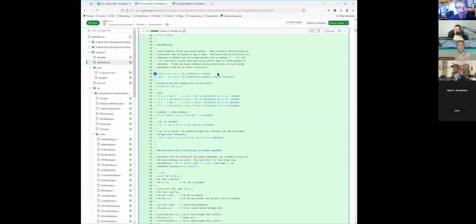Primitives are always mutable, whether or not you love it or hate it. I know Matt didn't like that. I do disagree with your use of terminology, though, because if I have x equals something, there is the identity x that refers to some register, could be memory, whatever.